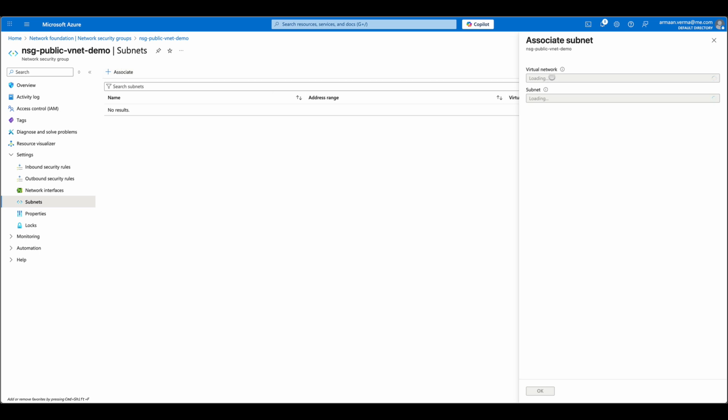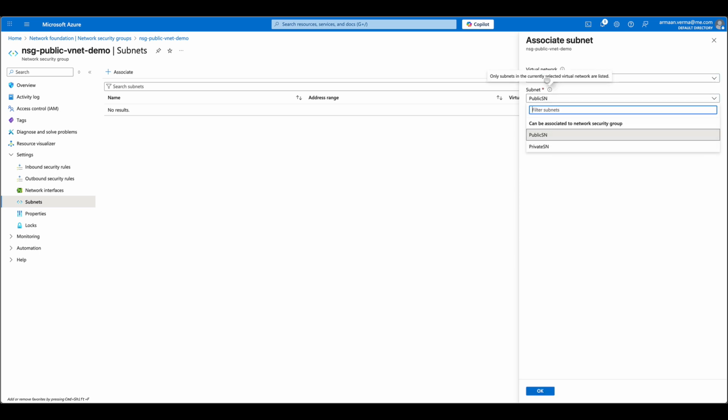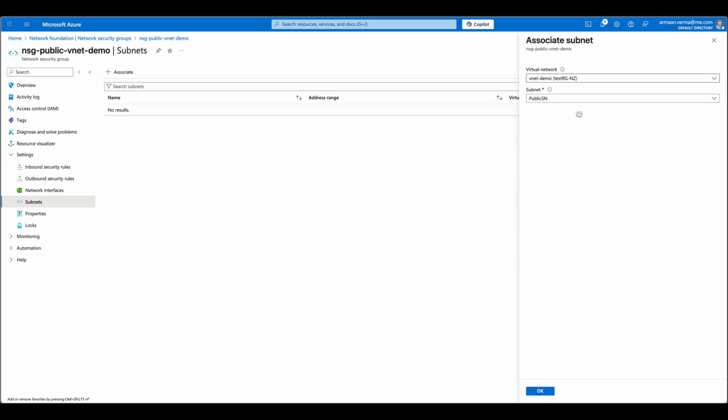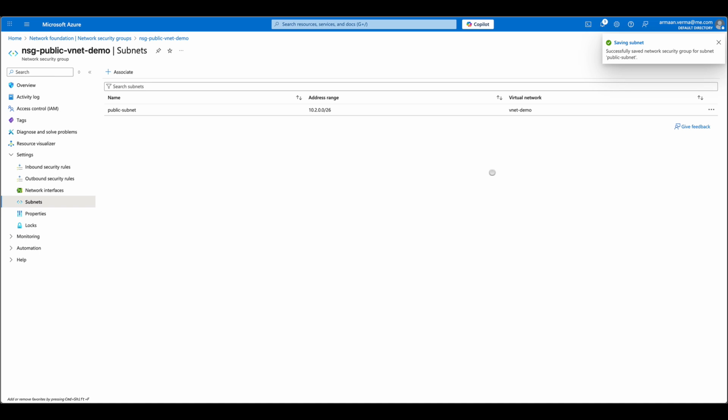I'll select the network, select the demo RG, and I'm going to select the public subnet, and I'll say OK, and it is associated.